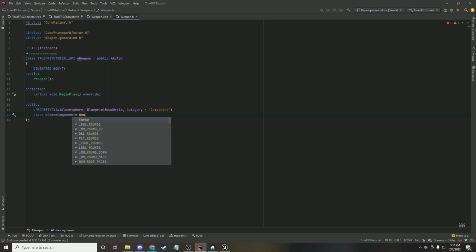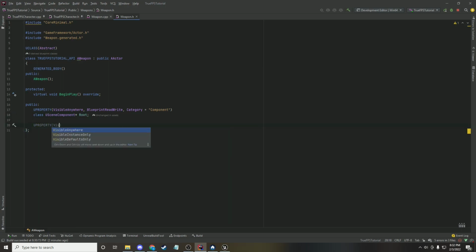So I'm just gonna call this root and another component. I can't type today. And this will be a skeletal mesh. This is going to be the actual weapon mesh.